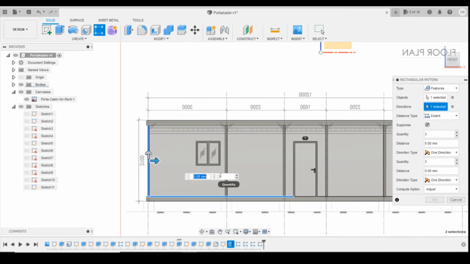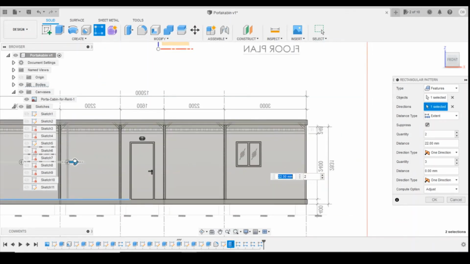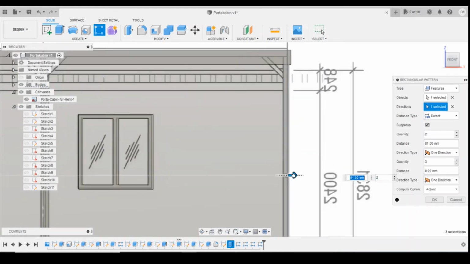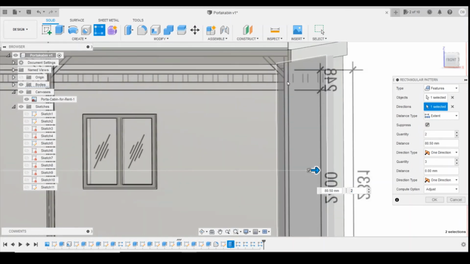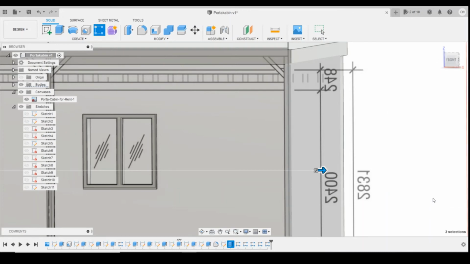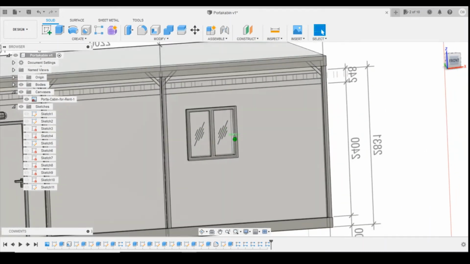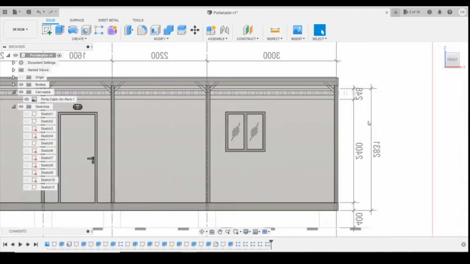And with this last one, rather than just dragging it across and trying to work it out, what you can do is turn the model around slightly here, and then tell it to snap to that face, and it will automatically put the edge of it on that surface there.